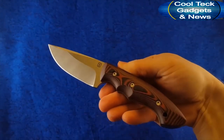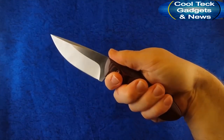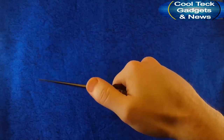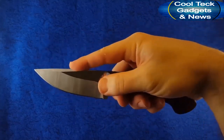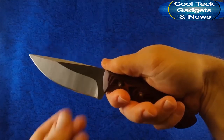And moving down the knife, we come to my favorite part of the design, the handle. Now, I have average-sized hands, but the handle is designed to accommodate small and large size hands. The spine is wide enough to make extended use comfortable, and it can be held with a low or high grip for precision skinning work. I have repeatedly heard people say it is the most comfortable grip they've ever felt.